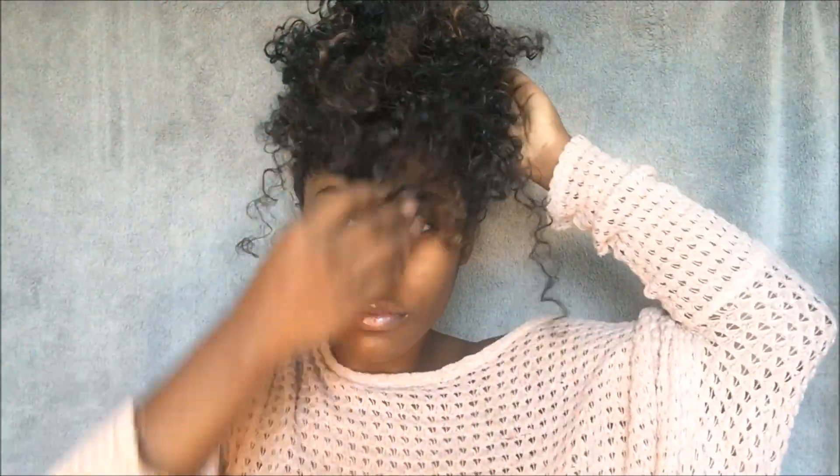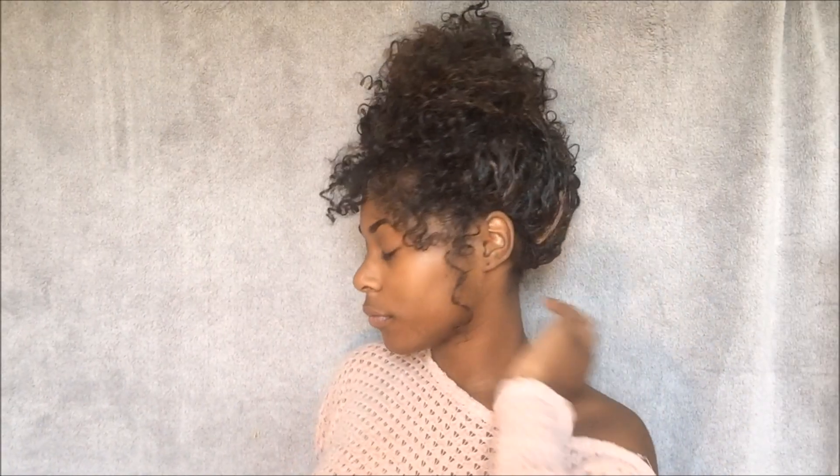So the final hairstyle will be an updo. I'm just going to pull all of my hair to the front, take a twister and only loop it one time, so you have like a bun and then a big bang area. You can wear yours off to the side if you'd like, or you can pull it to the front — it's your preference. I like mine to the front but it's too long, so I'm just going to take some of the longer pieces and push them around, taking some pieces and pushing them all to the side and bobby pinning them in place. And this is the final look — it's a really cute, really elegant hairstyle.